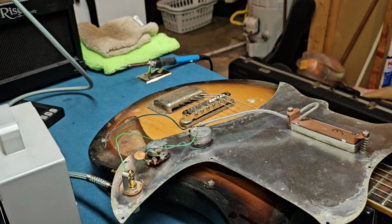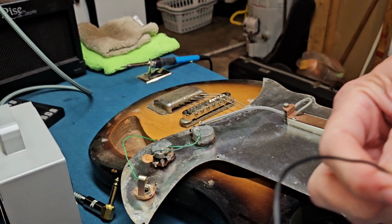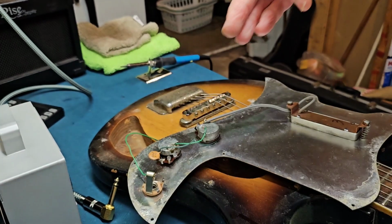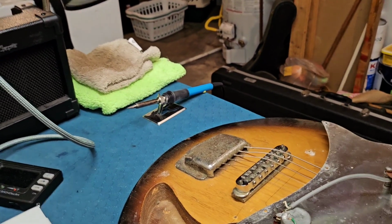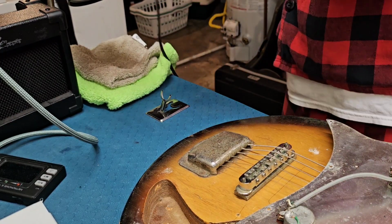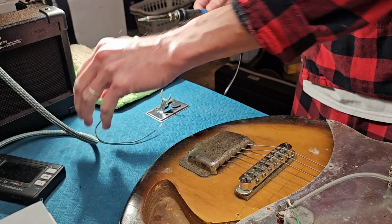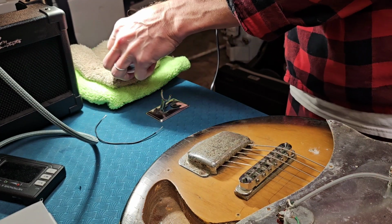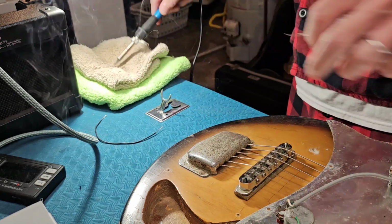Let's prep this up. Okay, I cut a new piece of wire. I'm gonna go ahead and tin it. Move you up here. See what I'm doing? I'm sorry that fan's a little loud, but I don't have any good ventilation here to solder, so.